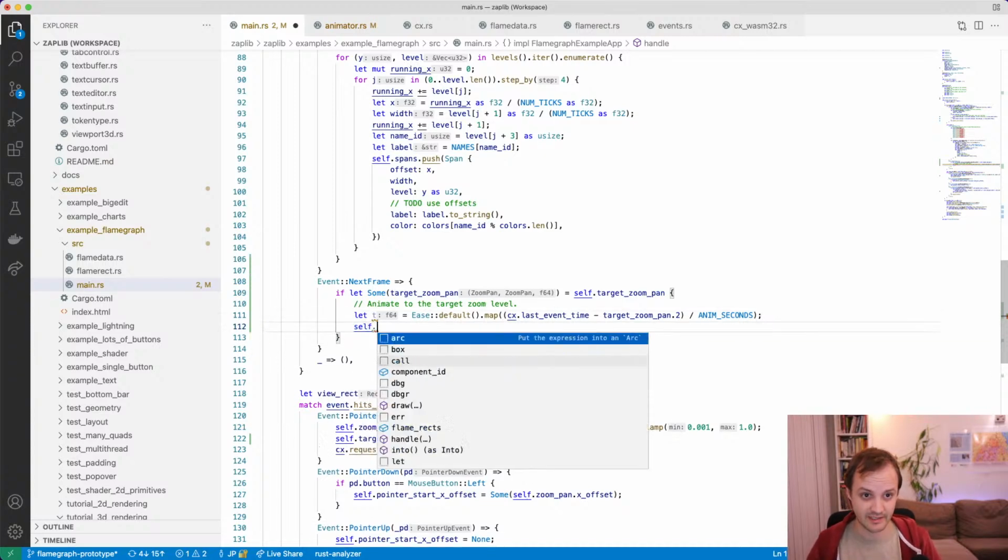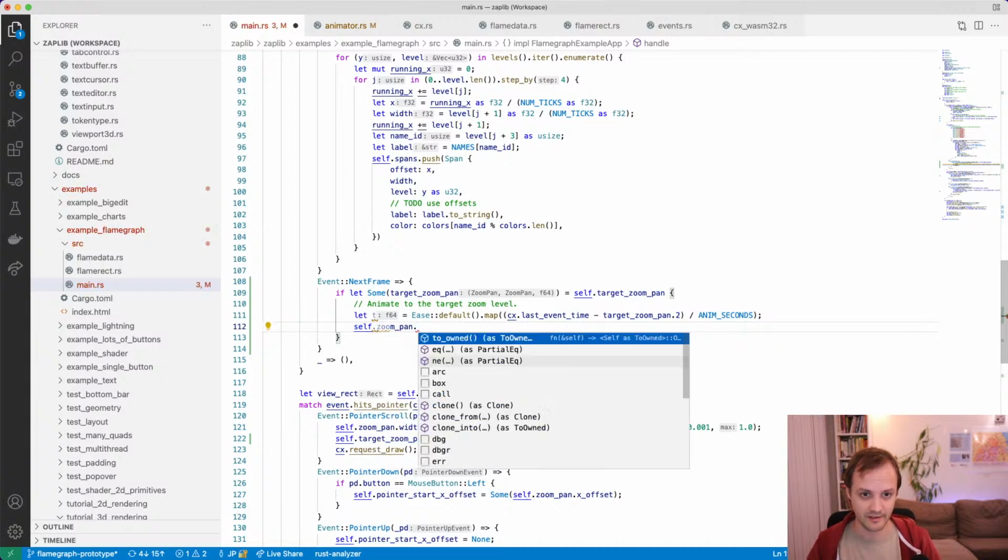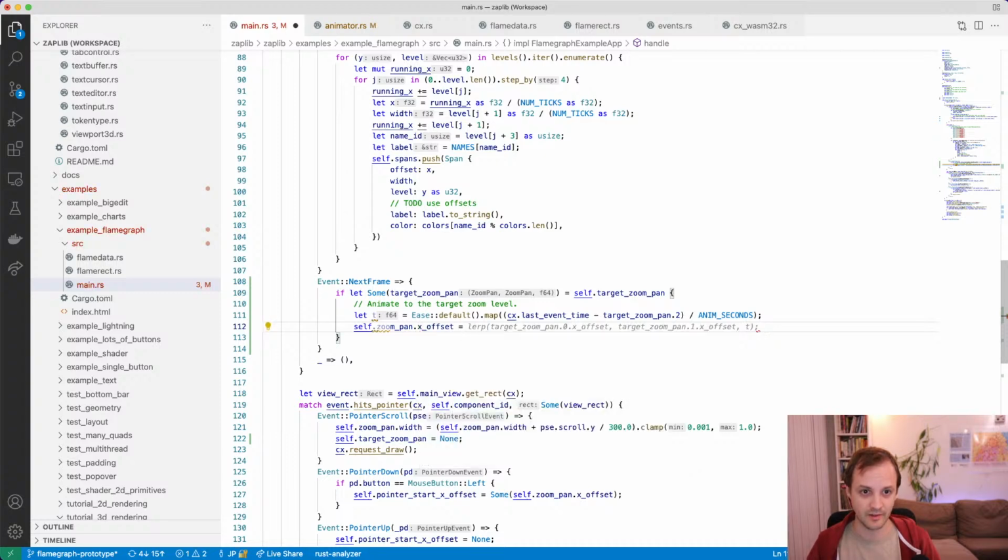So now we say self.zoom_pan.x_offset equals our target. Oh wait, did it get it? Ooh boy, that is exactly right. My God, that is insane.